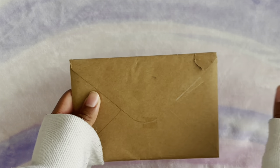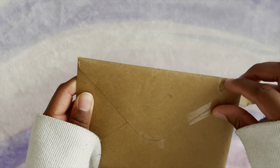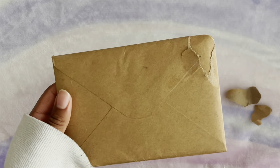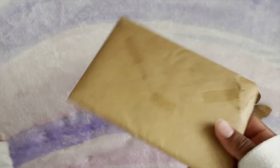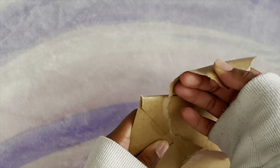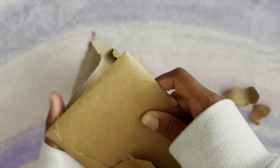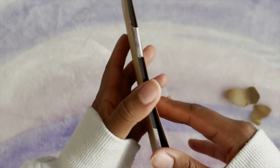I've always wanted to do this on camera, this is the first envelope. I want to try not to show my address — I also don't have an exacto knife or anything, so I'm going to be opening it with some scissors or just my hands. All right, here's the card.